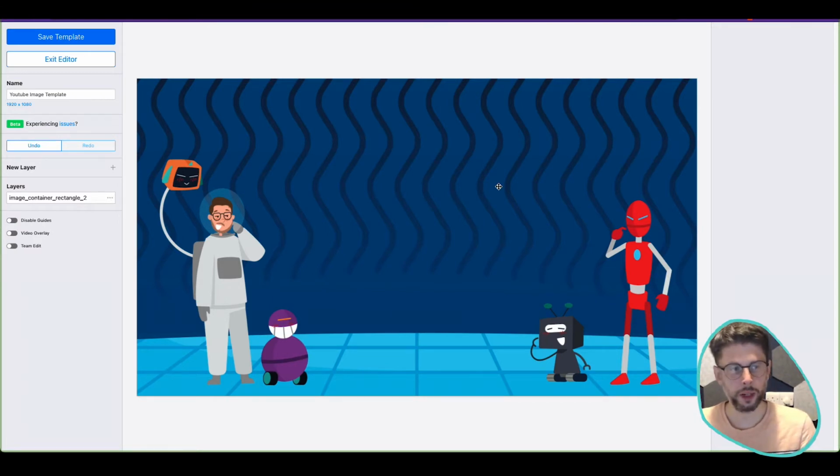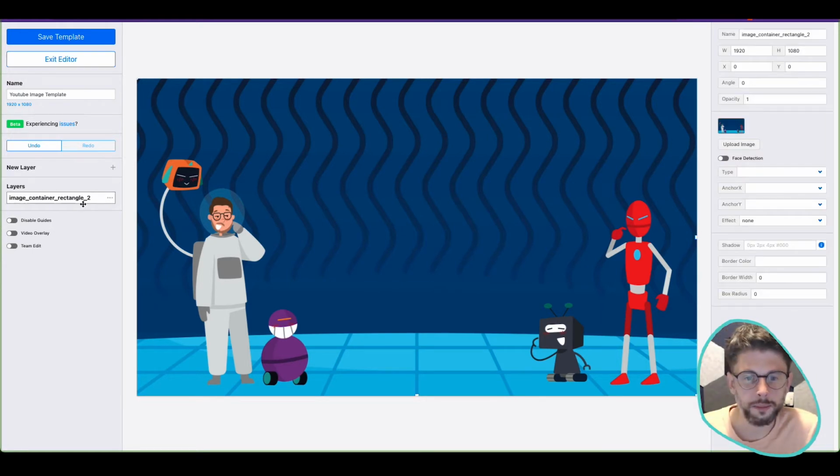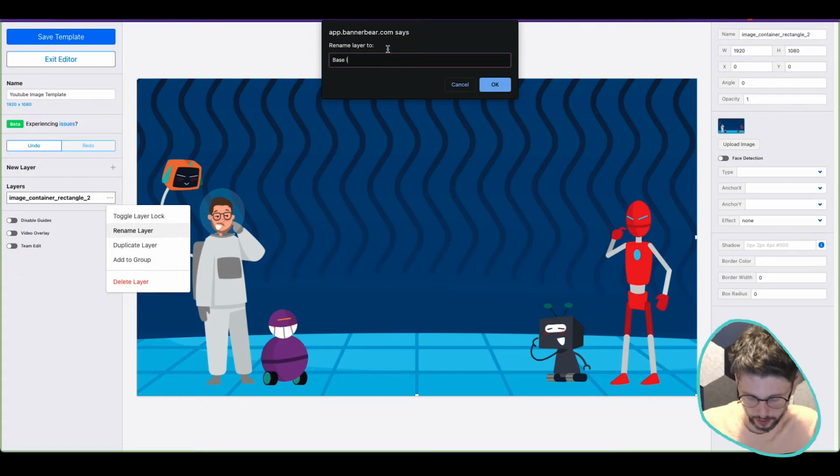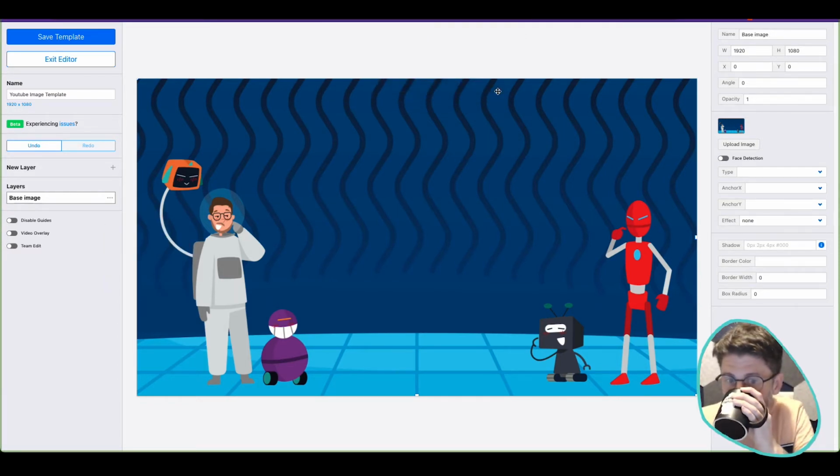We've got our base ready, and what we want to do is start adding a few little pieces of content to get started. So we're going to need a title, and we're going to need those two little app images that I want to bring through. Now we'll go to this here, and we'll call this base image, and I'm going to have a little cup of tea. Delicious. So that's the base image there.